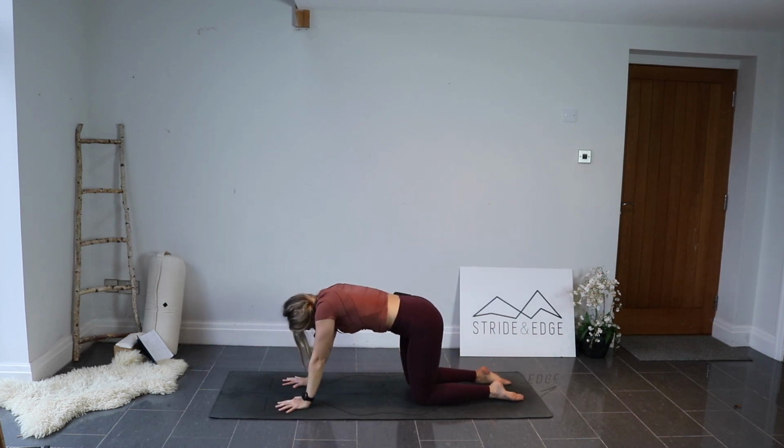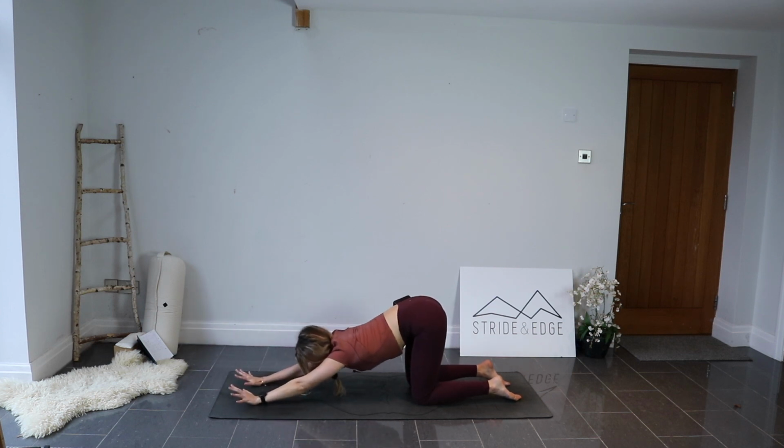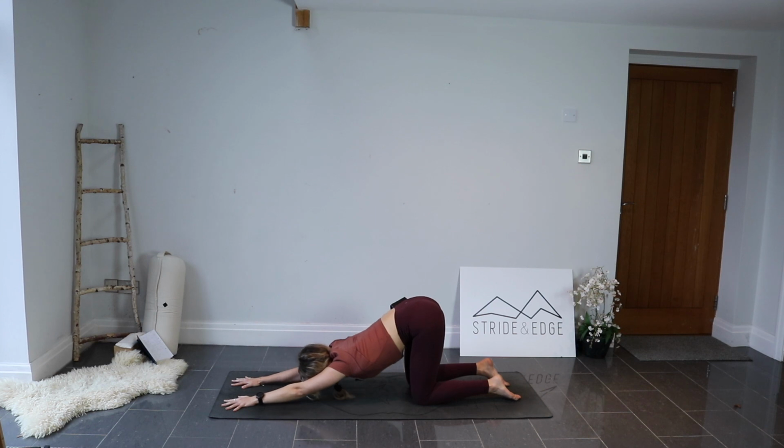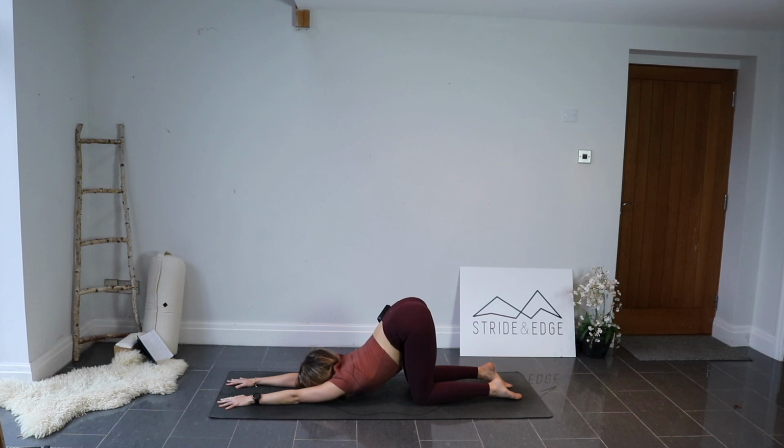From here, keeping your hips directly above your knees, start to walk the hands out, coming down into a puppy dog pose. So we're melting the chest towards the mat. The forehead can touch down, or if we're super open in the shoulders, you can bring the chin down, taking the gaze through between the hands. Big breath in and out. Inhale again and out.